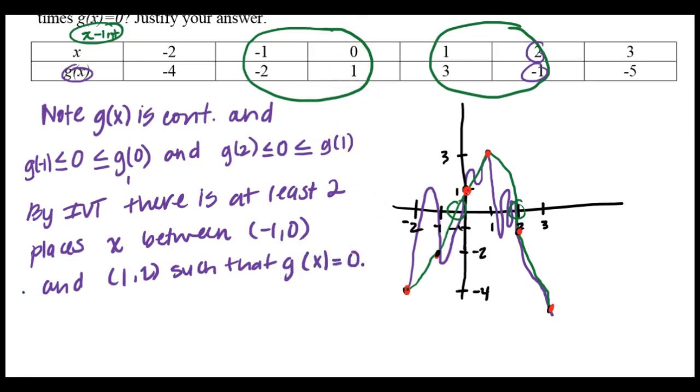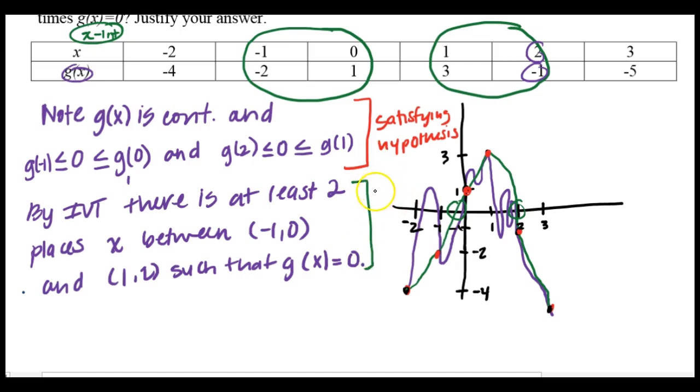So let me go ahead and highlight which part is which. This part here is satisfying the hypothesis. And once I've satisfied the hypothesis, both that the function is continuous and 0 is trapped between, so the thing I wanted to show, g of x equals 0, that number is trapped between 2 other values of g, and 0 is trapped between 2 other values of g because we were trying to show it happens twice. Once I satisfy the hypothesis, then I can show that the theorem applies. So then there has to be at least, well, 1 at each time, so at least 2 places x.